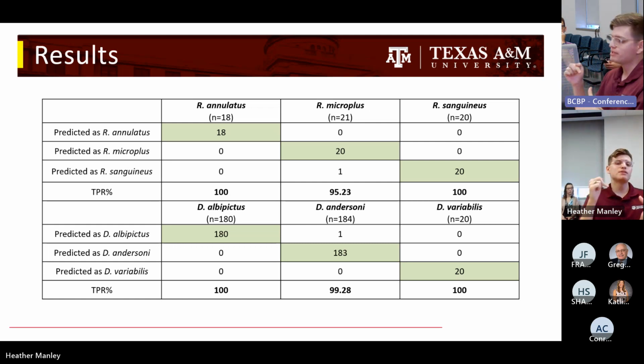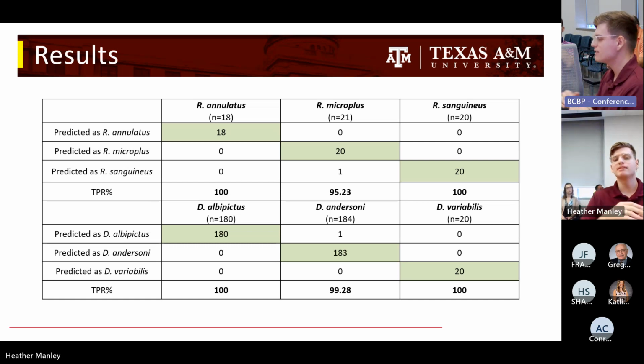When we get to the bottom one, Dermacentor, andersoni is actually the only one that we see on cattle, basically. Albopictus is not so much. Variabilis is our American dog tick, so we see that on dogs more often, but there are reports that they have been on cattle. So andersoni and variabilis are the ones we really care about. But it'd be cool if we see albopictus on cattle, because that means we now have a report that they are seen on cattle. They do also carry different pathogens. Andersoni is our main one for cattle fever and Rocky Mountain spotted fever. We have 100% for albopictus, 99% for andersoni, and 100% for variabilis.